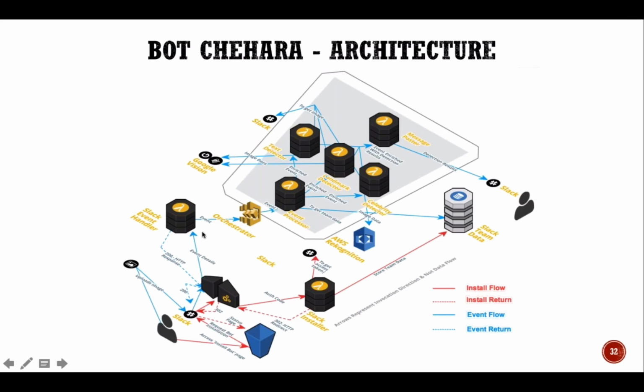in this example, as you can see, the orchestrator is called with the event data, and then that event data is sent to an event processor. The event processor would then, based on the team or workspace ID that is given, go and get the access token for the Slack workspace based on what was saved earlier, and then enrich the event with that information. And then it farms this out to various detectors. The detectors are basically other Lambda functions. There is a celebrity detector, landmark detector, and text detector.